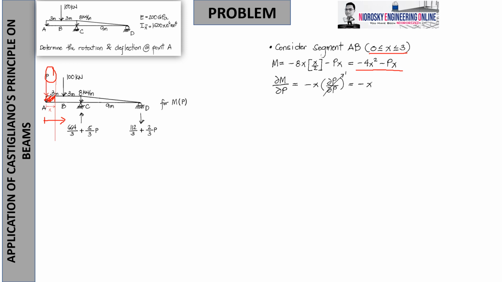And then taking the partial derivative of M with respect to P. So meaning, let us have a small review of what a partial derivative is. If you take this, negative x of course will be a constant. Other than P is a constant. So that's the rule of the partial derivative. Even a variable becomes a constant with respect to it. So therefore, negative x times dP over dP, which we know in calculus is equal to 1. So therefore, the partial derivative of M with respect to P is negative x. So as simple as that.